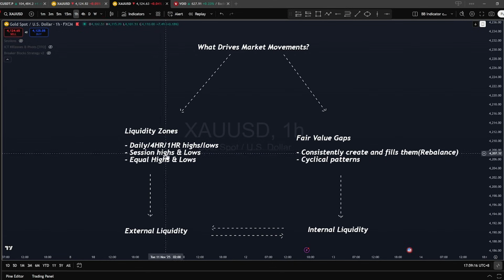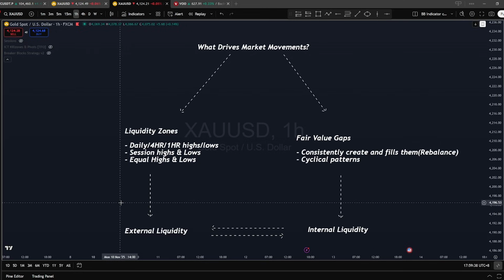This is what we call external liquidity. Whenever you see price take out a higher high in an uptrend, what do you normally tend to see right after? A pullback. If the market is in a downtrend, it creates a break past the lower low. Eventually, you will start to see the market give us a pullback. Why? Because external liquidity has been hit. It is now looking to search for internal liquidity.